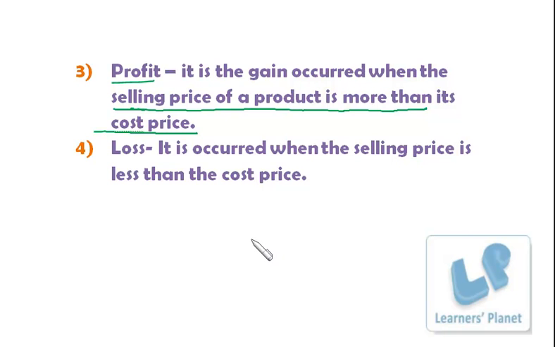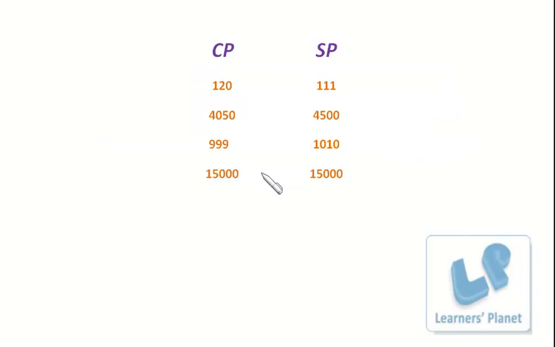So, we won't be discussing word problems in this session. We'll just discuss some basic sums, some easy ones so that you actually understand how to go about solving profit and loss sums. Now, children over here, we have CP and SP given. CP stands for the cost price and SP stands for the selling price.